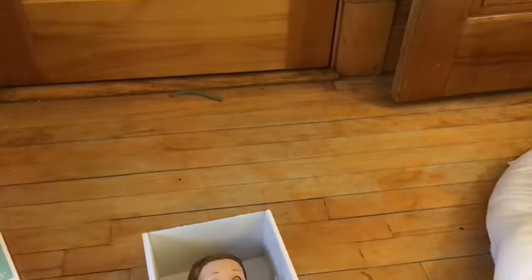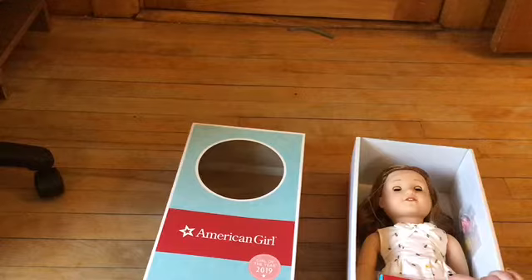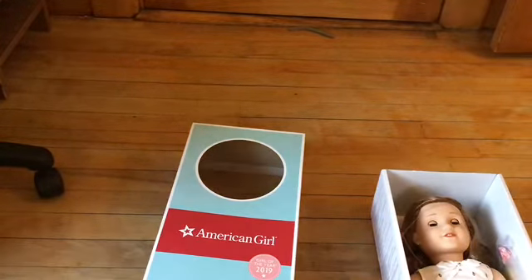Let me just go grab some scissors — I'm so sorry, guys. Okay, I'm back, I got my scissors. Now I'm just going to start opening. Let me retake the book back out; my mom put it back in for some reason. Let me just switch her over here so I can get the arm and you can see her — I want you to see her.